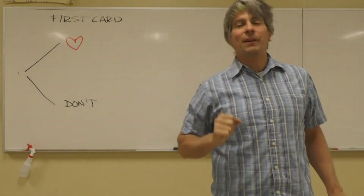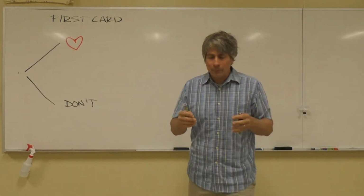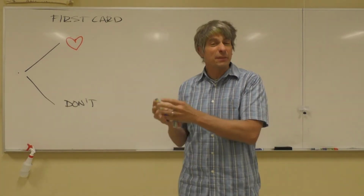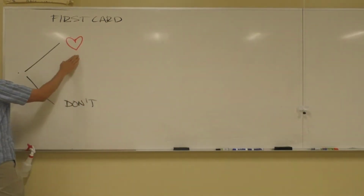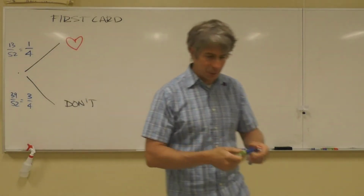And I bet y'all figured out the probabilities of those things. For example, if you break down a deck of cards, I think we talked about this a couple days ago, there are 4 suits, and there's an equal number of each of those suits in the deck. So a deck of 52 cards, there are 13 of each of the suit, ace through king, of each of hearts, diamonds, clubs, and spades. Okay? So the chance of getting hearts is 1 in 4, or 25%, however you decide to look at it, because it's 13 out of 52, okay? The chance of not getting hearts has to be everything else, so it's either 39 out of 52, or probably easier to say 3/4, or 75%, depending on how you want to express that.